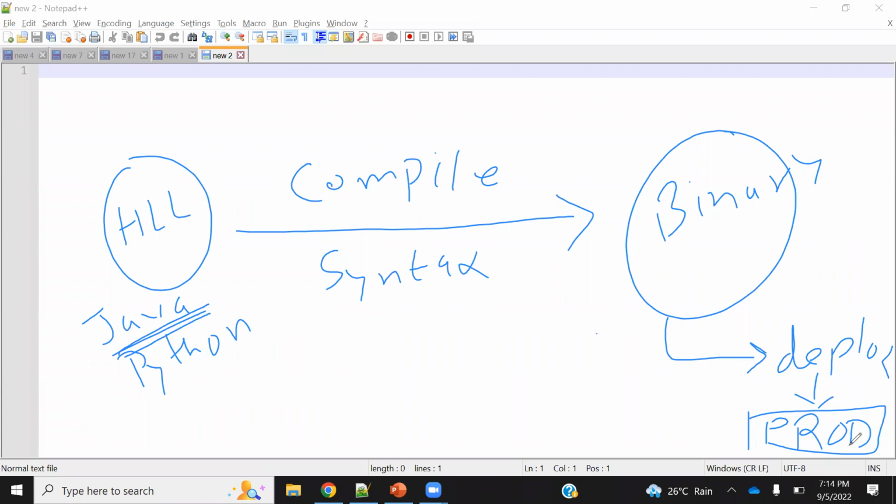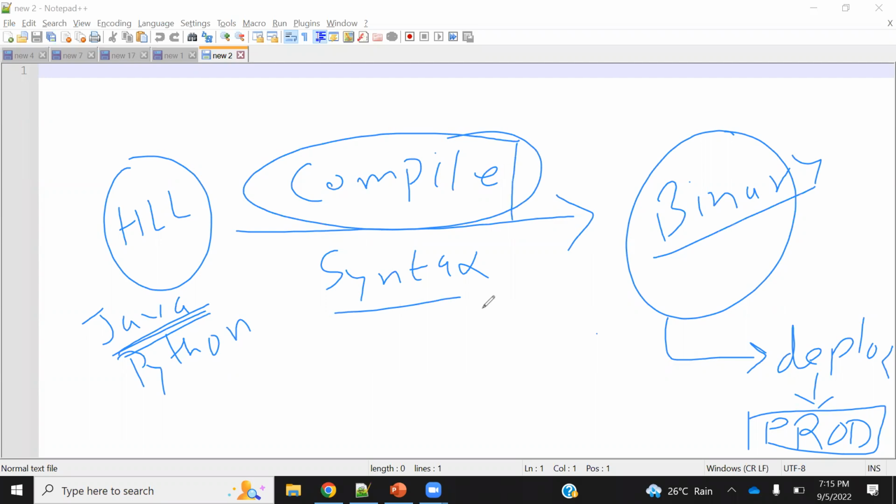There is one guy who is using Python 2.7. The other is using Python 3.6. And the next guy is using Python 3.8. So there are high chances that something which is working on machine 1 is not working on machine 2. So I need a tool which will make things uniform so that it works throughout. If it is working in my laptop, it should work on the server also. If it is working on the server, it should work on the Windows machine also. So it should work throughout. So the first thing which I came to know is that when I compile the code, I get the binary format and also the syntax check is done. It means compiling the code is important.